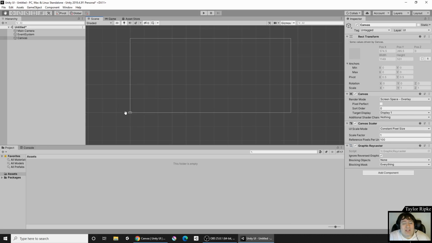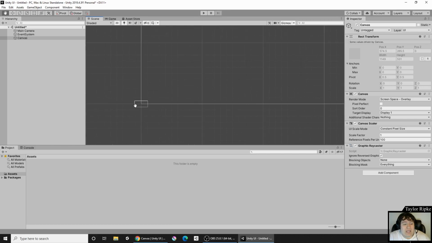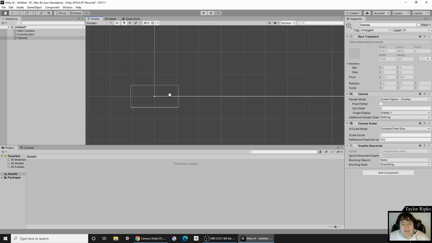So anything you want, like health bars or an action bar or a character profile or mini map, those types of things are going to go up here, whereas your actual character, the game objects they encounter, enemies and such, those are all going to be down in this smaller box. And if you follow along in this series of videos, that'll make a little bit more sense as we actually get into some content creation.